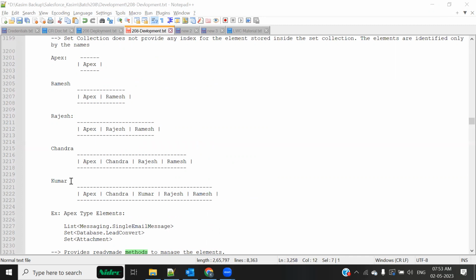Is it required? Absolutely not. Why? Because these elements are already sorted. So there are so many methods of list collection which are not there inside set, and set relatively has only a few methods.